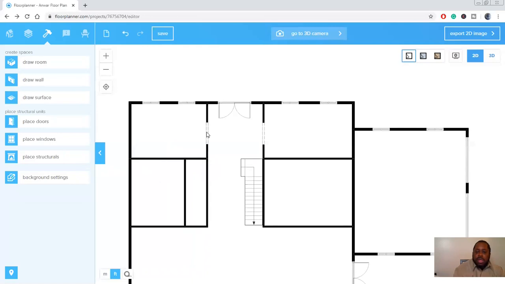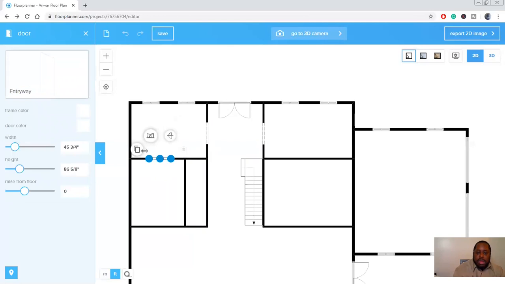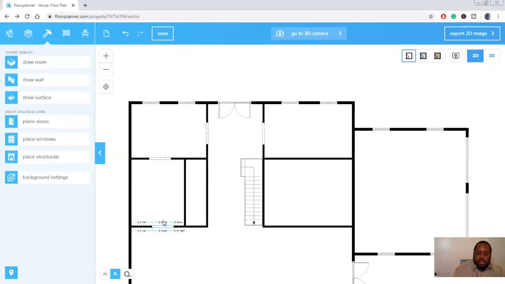Now, I'll take this opening, copy it, and see how easy you just transfer over. You don't have to play the guessing game of how to actually bring it over. It's very easy to use. I want to drop it right here. Then I'm going to take another copy, left click, and around about right there.